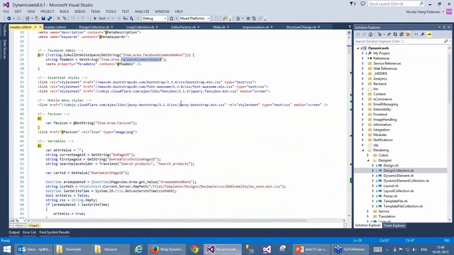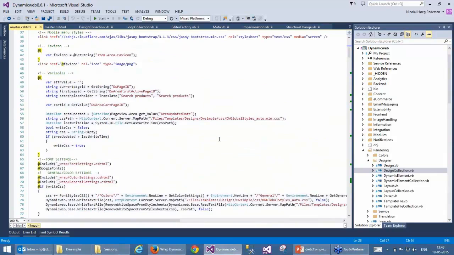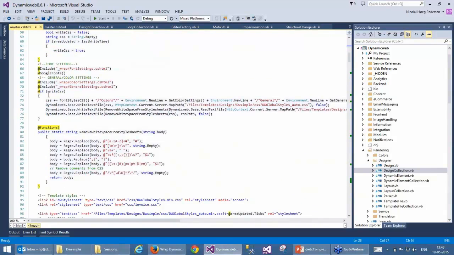And what I do is I use this information down here to say what should be happening with the layout in this one. So here I have the font settings, which does some things on fonts and colors and all the general settings.